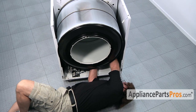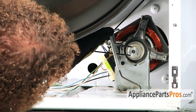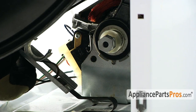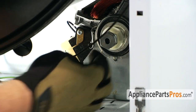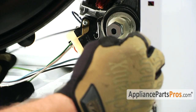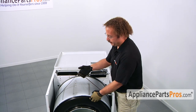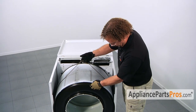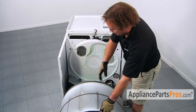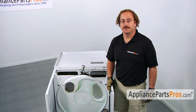In order to get the belt off the pulley, press the pulley towards the outside of the dryer and take the belt off the pulley. Now that we have the idler pulley off the belt, we can grab the belt and support the drum and pull it out of the front of the dryer. Now we have access to the inside of the dryer so we can do the repair.